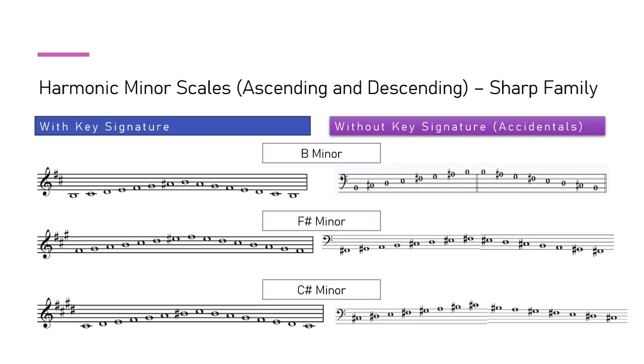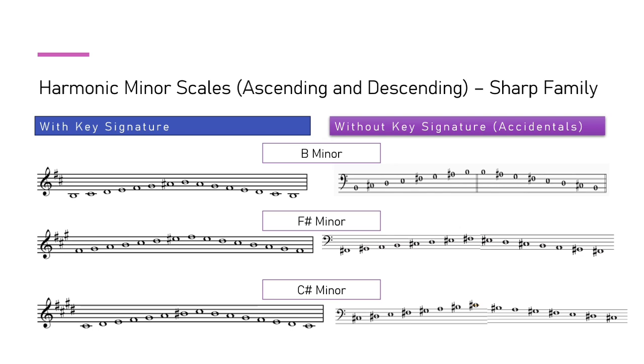So let's now go straight to our scales. Like I said, I'm just going to do one and I'll leave you to figure out the rest because they are quite similar. In the exam, there are two ways you could be asked to represent or identify a harmonic minor scale. You can be asked to do it with key signature or without key signature. In that case, just add the accidentals where they occur in the notes.